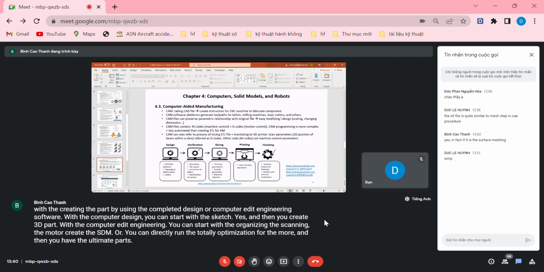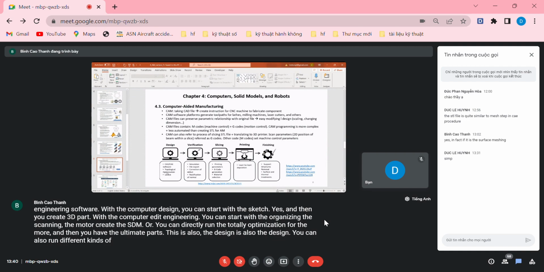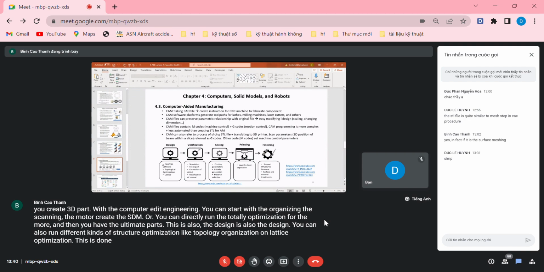This is also design. You can also run different kinds of structural optimization like topology optimization or lattice optimization. This is done by computer-aided engineering software.